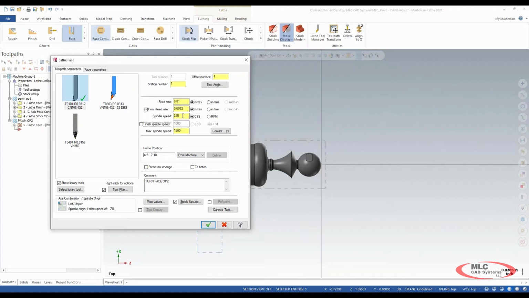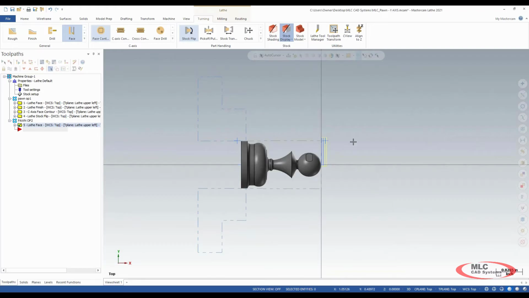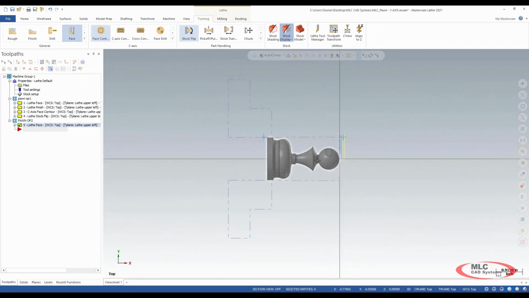At this moment, I'm going to go ahead and keep this spindle speed for my facing. We're going to go right into our finished face. And you notice that it brings in the last parameters that I have in here. And if you're set with these parameters, we could simply say green check OK on this. And there we have it, another finished toolpath. And you notice how easy it is. I don't have to go in there and select any geometry underneath this.